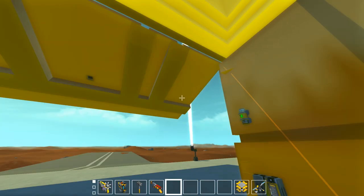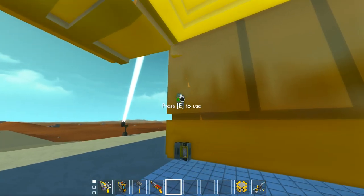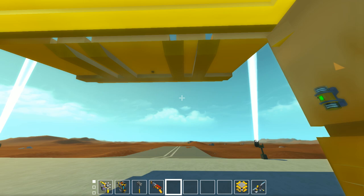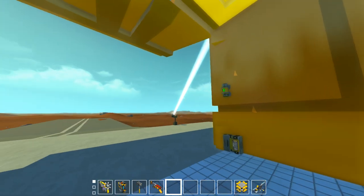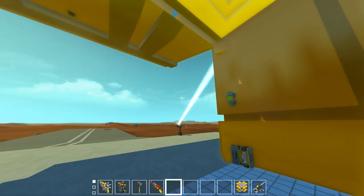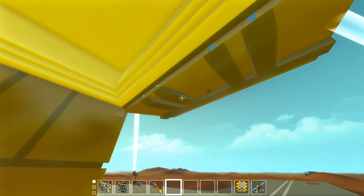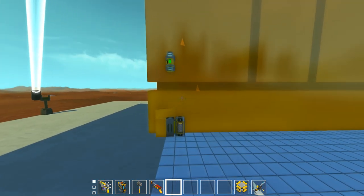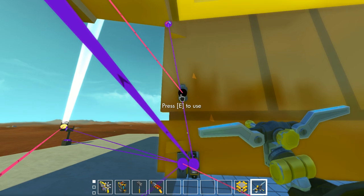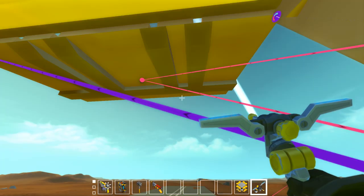So the gravity module can be found in the DERF mod pack. It's pretty awesome stuff because of this. I mean, obviously it makes crafts fly or become zero gravity and so on and so forth. But for this build here in particular, it worked quite well for making this weigh nothing and therefore open like a regular door. So yeah, all you have to do is basically hook that up to the button along with the controller, and there we go.